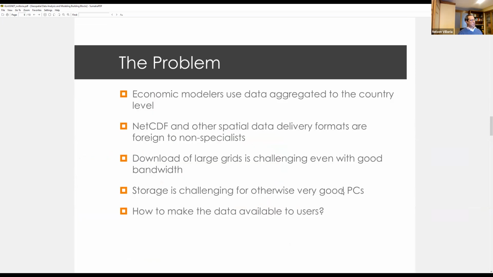So the problem that we were facing at that time was trying to use climate data, climate variables, temperature, precipitation, and also crop yields. How would the yields of corn and wheat change to 2050 or beyond as the planet gets warmer? Now, it may sound funny for some of you, but even formats such as NetCDF may be difficult to handle for economists and our grad students. Downloading those data sets could be challenging if you don't have good internet. Your PC may not be able to store those data.